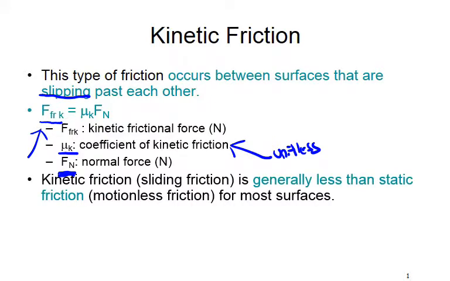Oh, and this is also really important. The kinetic friction is generally less than static friction. Once something is moving, it's easier to keep it moving than initially to get it to move. And the example I like to use is moving furniture. It's really hard to get a large furniture item to move, but once you have it moving, it's a lot easier in terms of friction to oppose that friction.